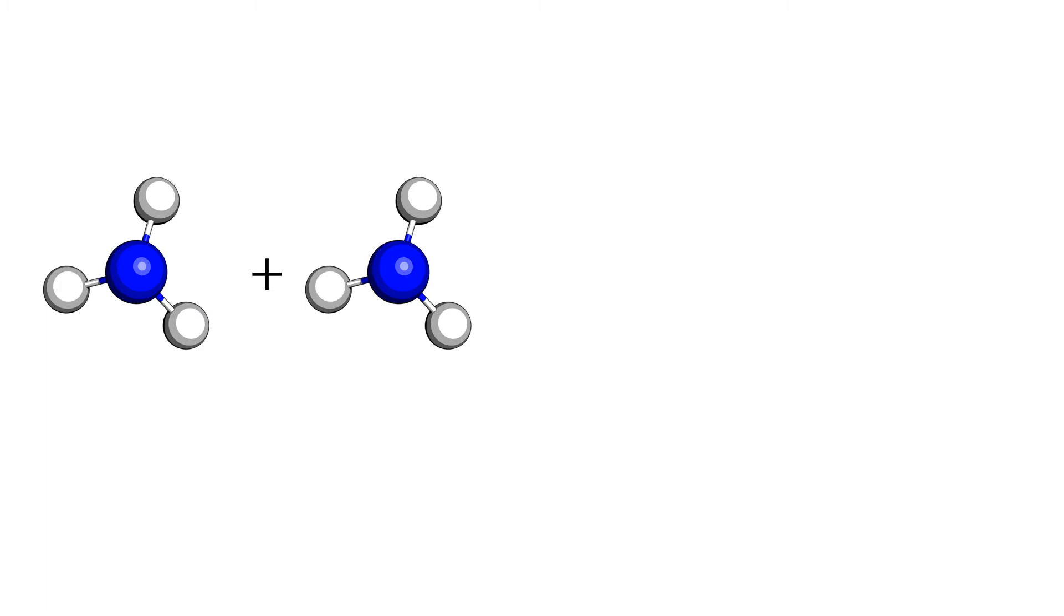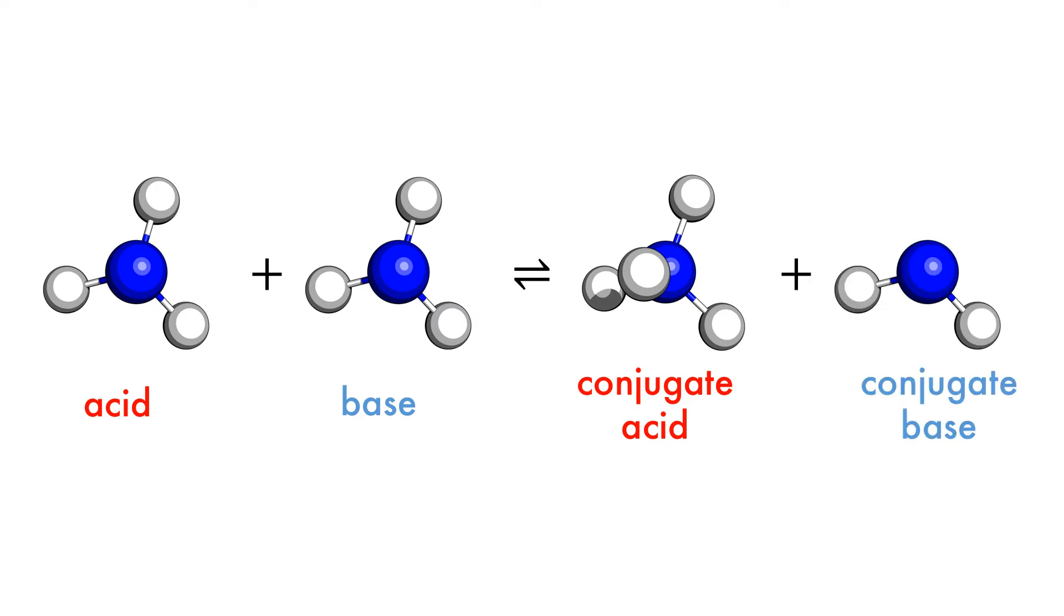Other solvents, such as ammonia, are amphoteric too. The ammonia molecule can act as an acid or a base. It can accept a proton, acting as a base, to form ammonium, its conjugate acid, or it can donate a proton, acting as an acid, to form the azanide conjugate base.